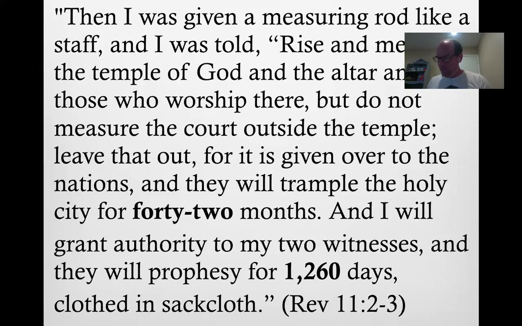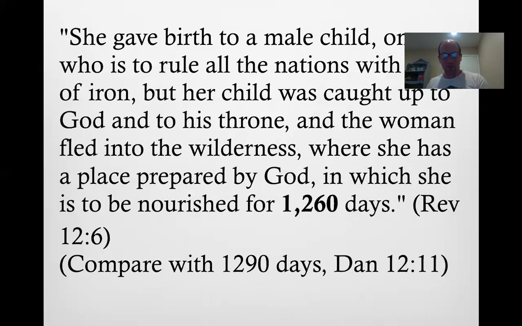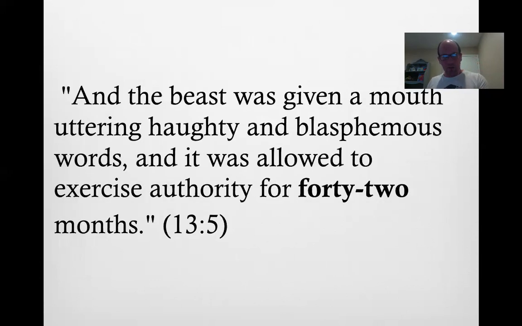Oh, that's right, numbers, here we go. Last one: the woman who runs away from the dragon and gives birth to a child, she's nourished for 1,260 days. Now compare, right? He's got two sets of numbers to work with from Daniel. He's got 1,290 and then I think 1,335 in Daniel. But he sort of rounds it out to 1,260. You get the sense that John is doing this very purposefully. He's crafted this in a way that he wants you to understand a certain message. There you go, our 42 months once again.